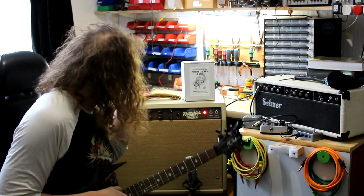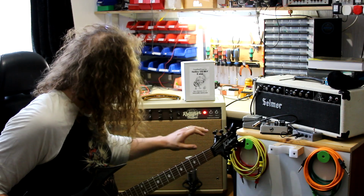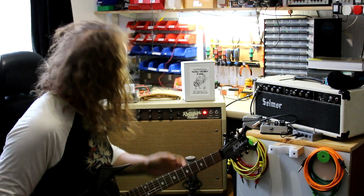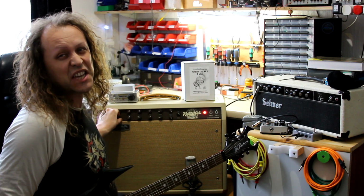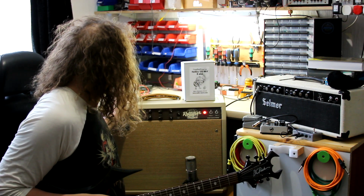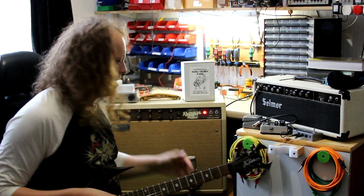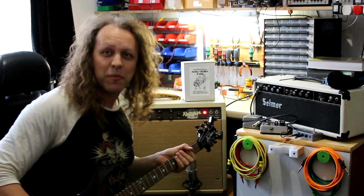On that, the tubes are working, everything's working, and we've got the gain right down. That is just power amps. So let's do this for real on 11 and see what we get. This is going to be pretty crazy. Okay. You can hear that whistle. That's how loud we are. I'm picking up my computer now.